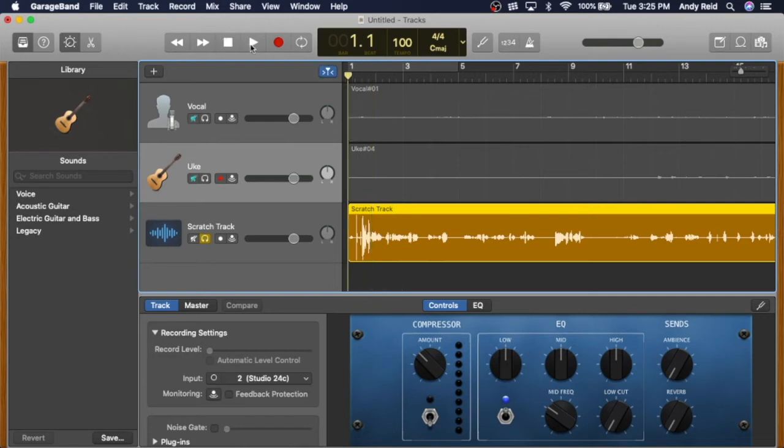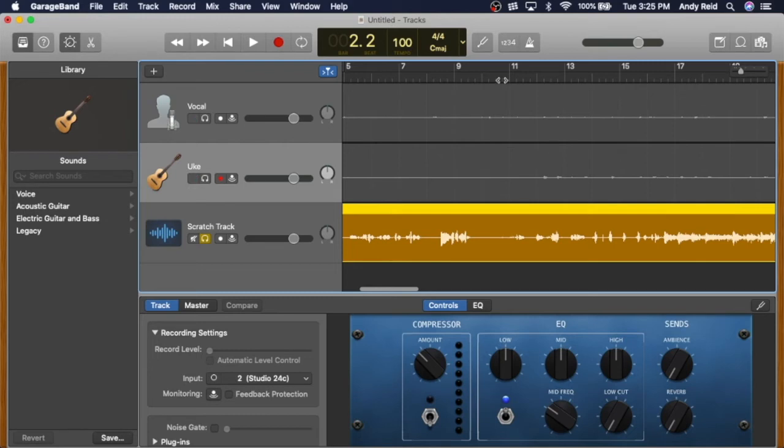So we'll go back to the start. Now when I push play and record, we don't hear that click anymore. Now we don't want to hear all of that talking at the beginning. We just want to hear that count in. So I'm going to move up to here, which I think is where the counting was.